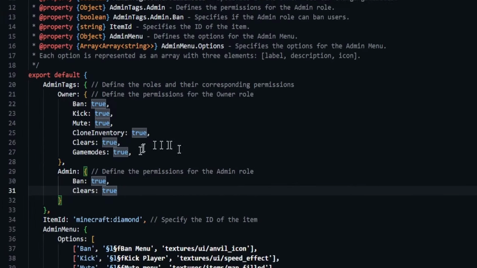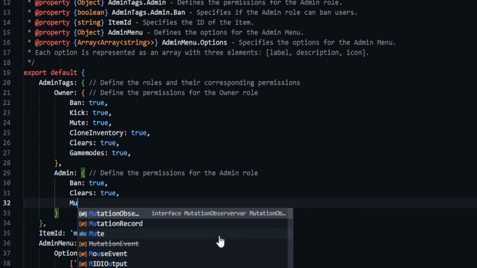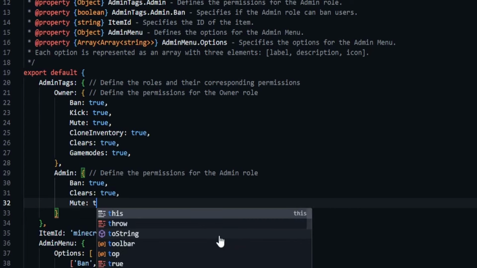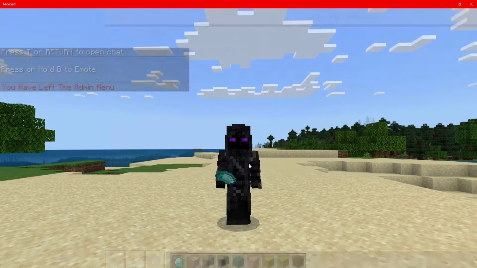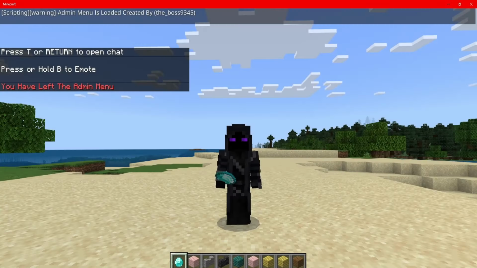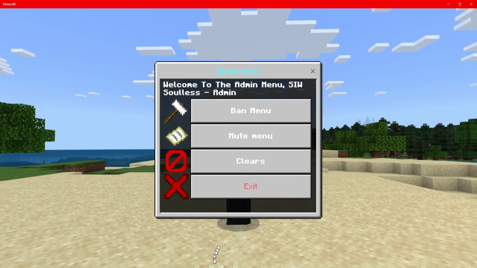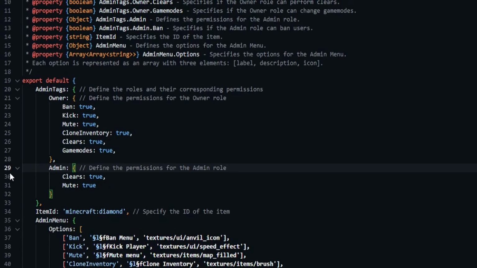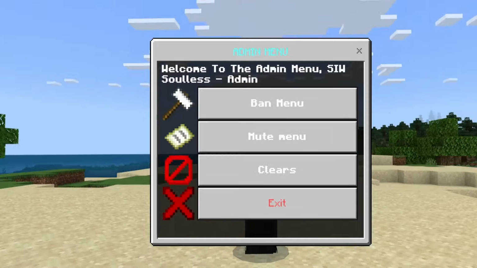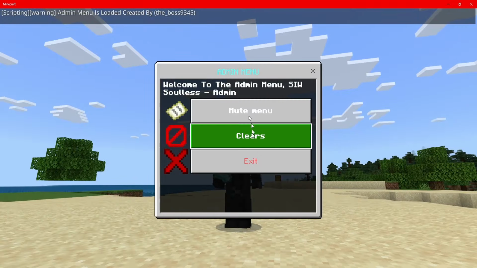But now if we open this up again and we put a comma down and add mute to the mix as well, so mute, set that to true and click save, then open up Minecraft and we do a /reload, because it's in our development behavior packs, so we can /reload. And as you can see, we have access to the mute menu as well. But then again, just one more example, if we wanted to take away the ban menu, we can also do that. And then we would do /reload and we would only have access to the mute and the clears.